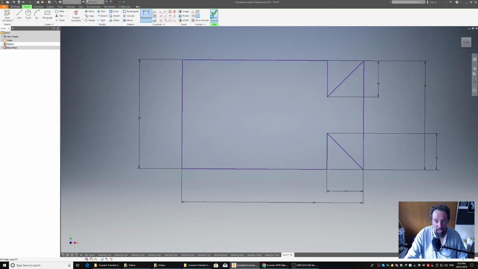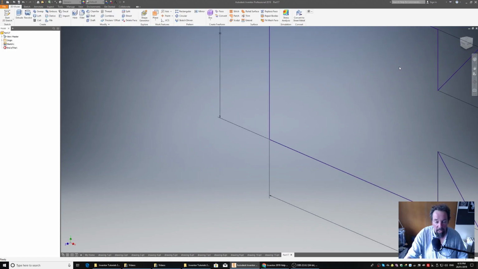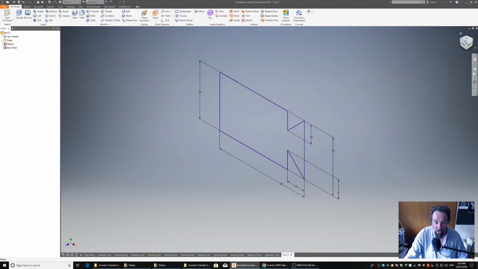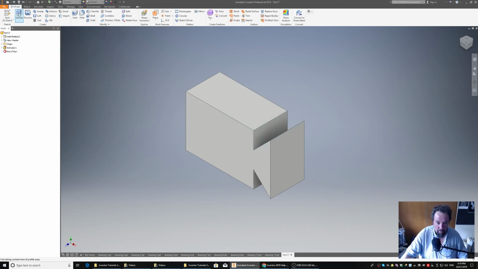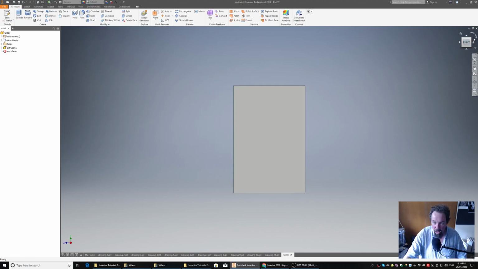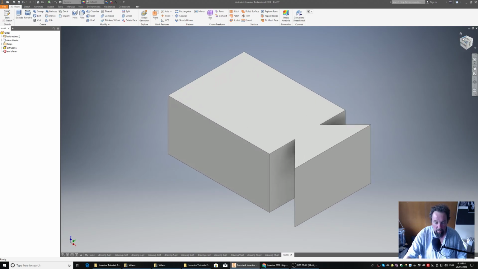All right, so I've finished my sketch. I can't see my sketch, so I'm going to go back up to my drawing cube, click on the corner. It's going to center it and scale it for me. Great. Now I'm going to extrude it. Checking my drawing, extrusion is going to be 20. Enter. It's not quite the same orientation, so I'm going to click on the right hand side, rotate it, and then go back to the corner.